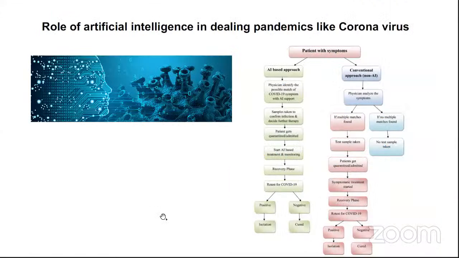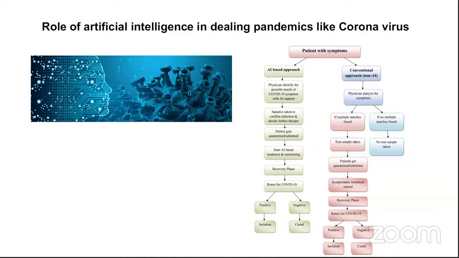Okay. So if we look at the current scenario, with the number of cases and deaths increasing, I think it is getting very, very difficult for the medical authorities to take this load on them and also treat the patients. So now people are using artificial intelligence to handle all this. Definitely, one has to tell the machine what its job is. But after feeding so much data, artificial intelligence is actually helping doctors and other researchers in handling the pandemic.